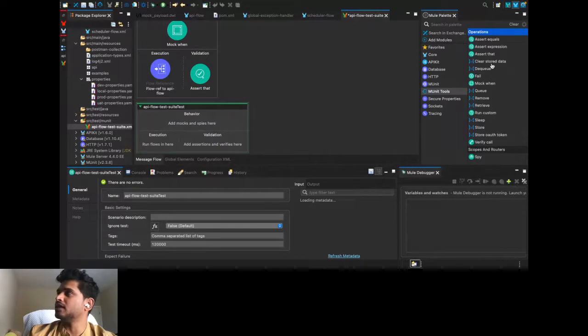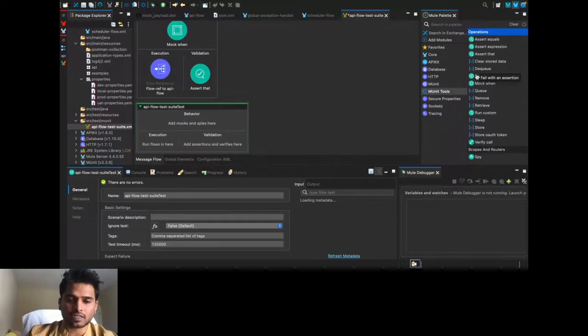And then we have clear object store data, and then dequeue. If you are using queues in your API, then you can use this dequeue. And fail. Fail allows you to fail your test on purpose. This is something we want to keep in mind in testing.